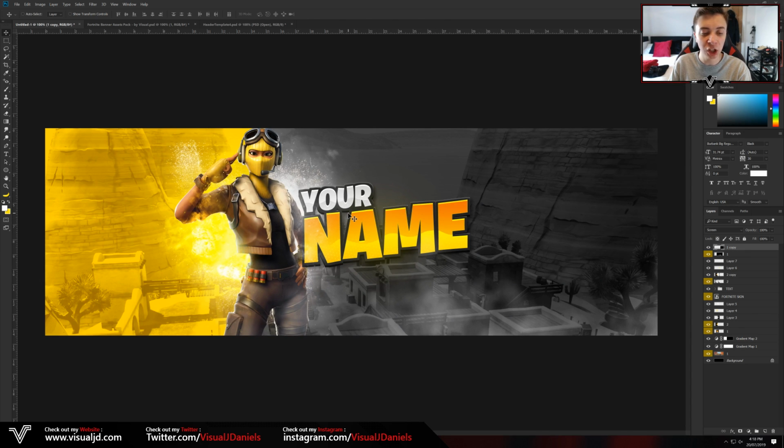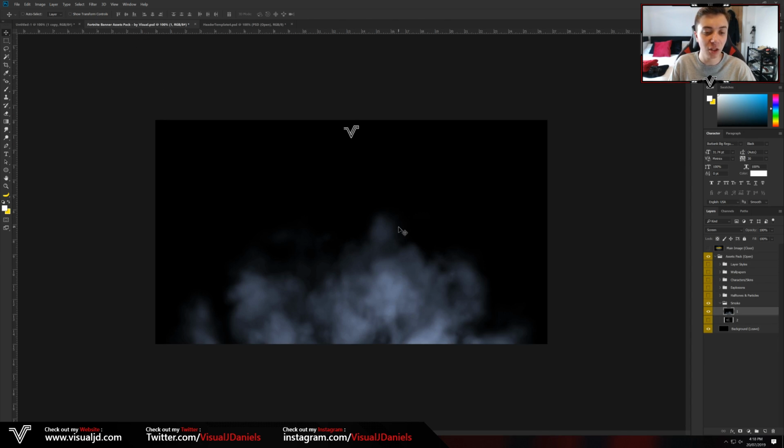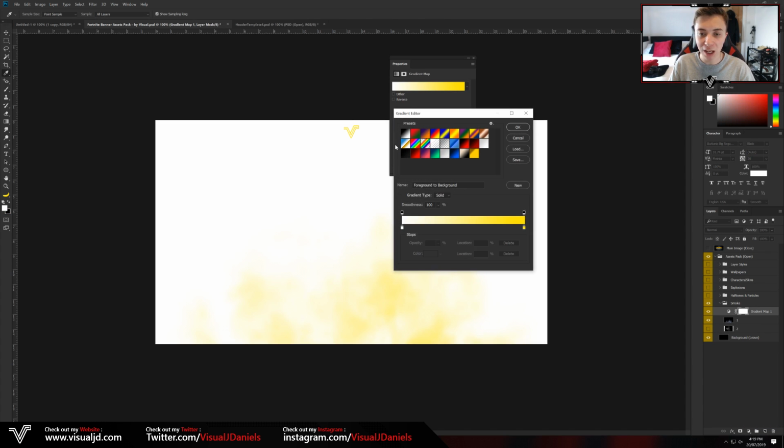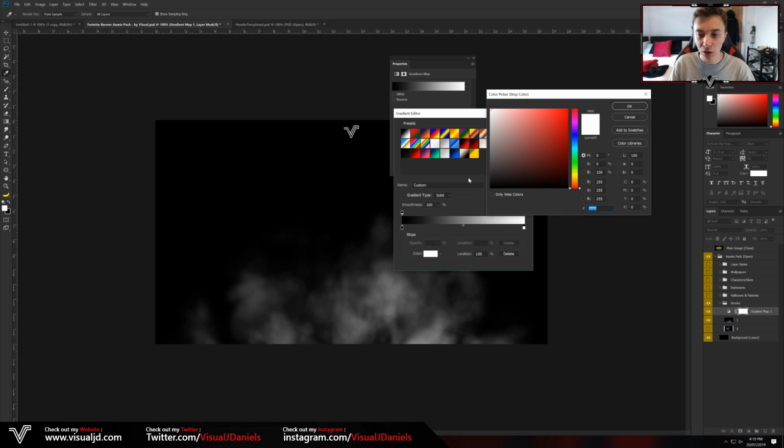In order to add the smoke on the yellow side, it's basically the same process. However, we're going to change the color before we drag and drop it. Open up your assets pack, make sure that the smoke layer is selected. Go to gradient map, and from there you want to select a black to yellow gradient. So go to the black and white one and just change it to a nice bright yellow color.